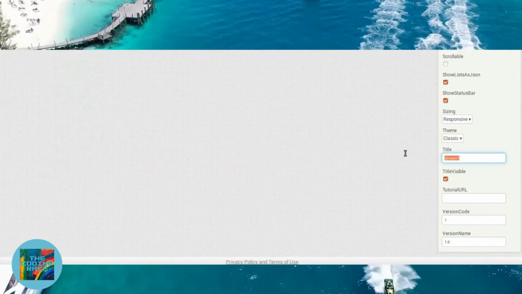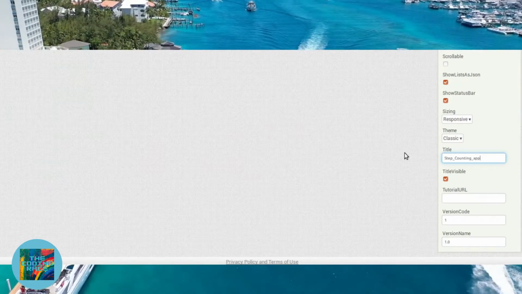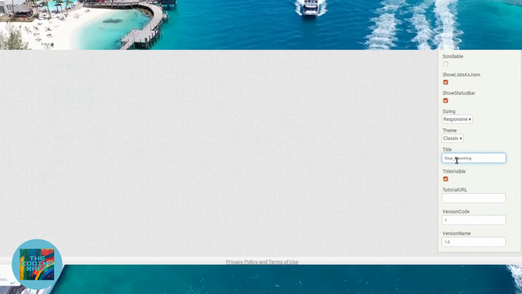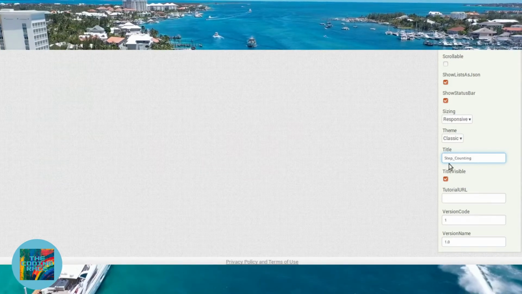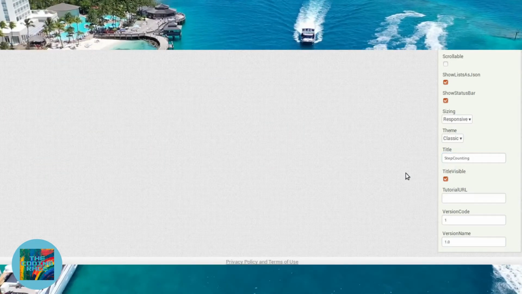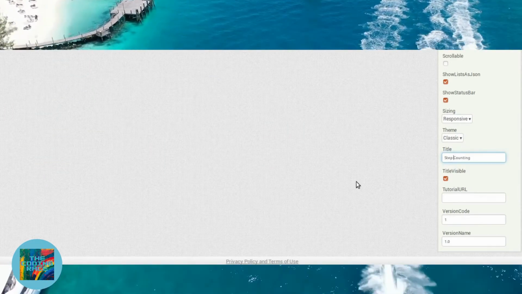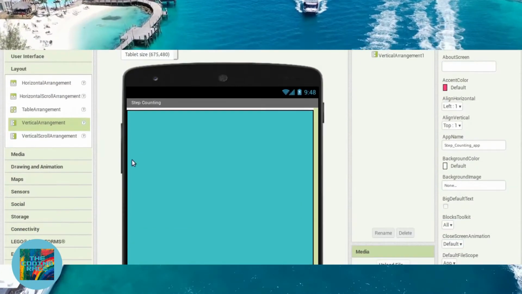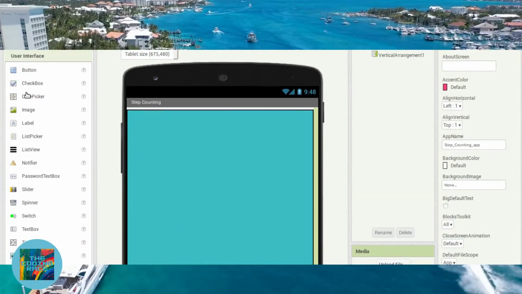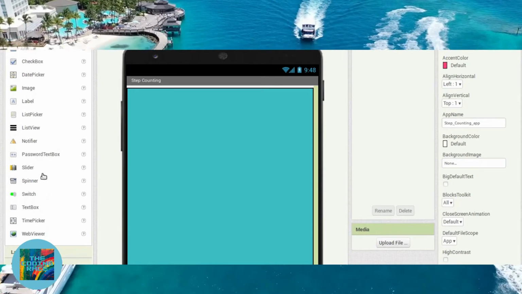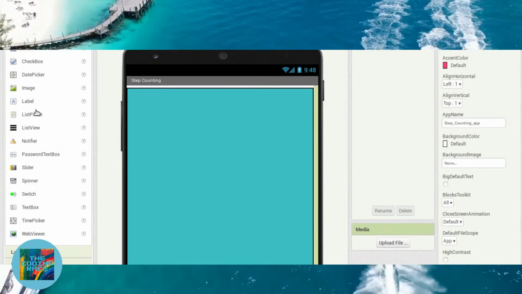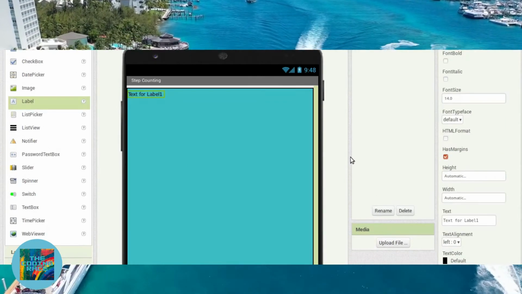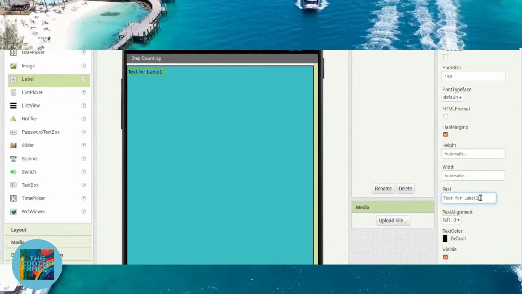And just click on it and rename the title to step counting. Oh, sorry. Okay. Next, I will add one label here. It will be 0.